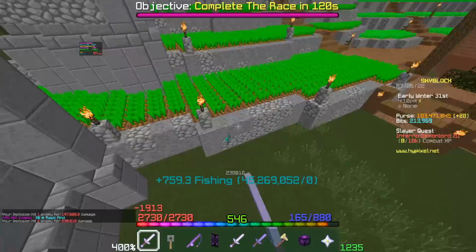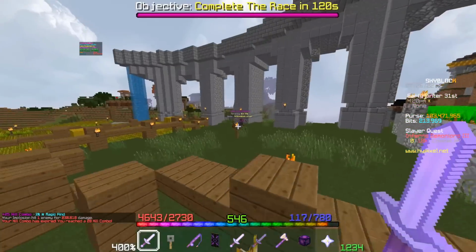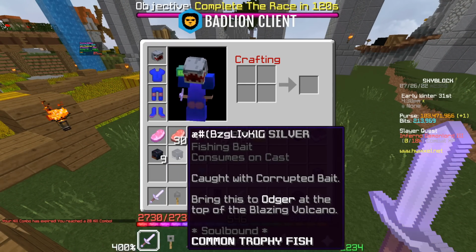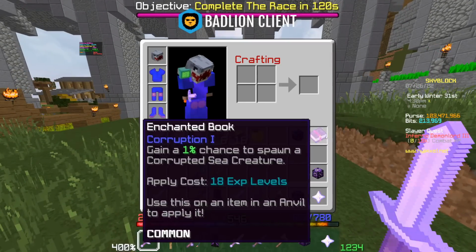I got a hydra too. And there you have it. That is barn fishing in a nutshell. You should get a lot more sea creatures if you actually had 100% chance. But as you can see, I got obfuscated fish from killing the corrupted sea creatures and a corruption book.